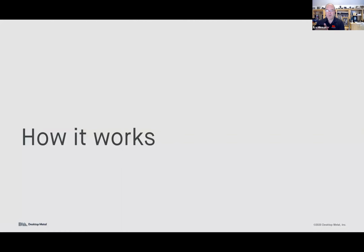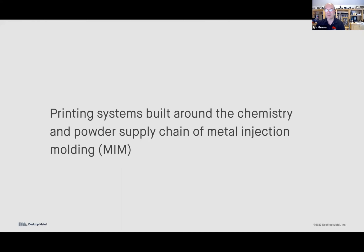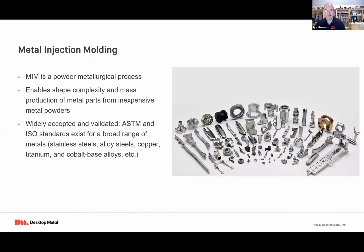So before jumping into a few of the cool application examples, I wanted to show a little bit about how this stuff actually works. What we've built at Desktop Metal are printing systems. The entire family of metal printing systems you saw is built around the chemistry and the powder supply chain of metal injection molding. So what does this mean?